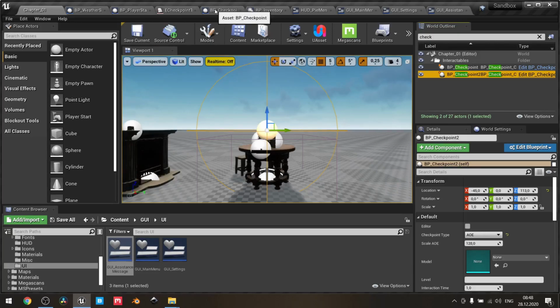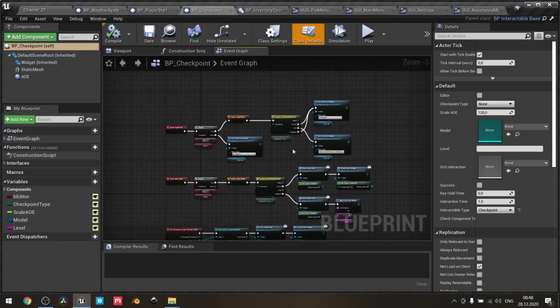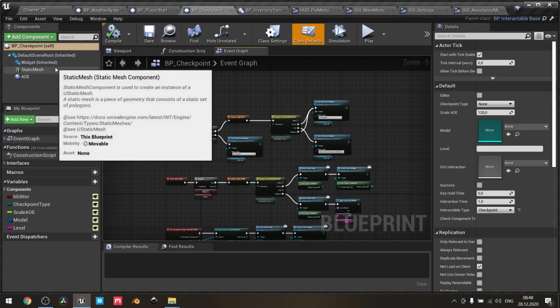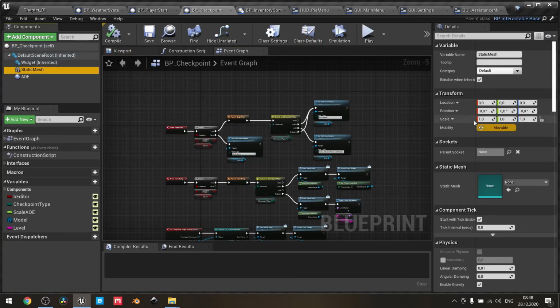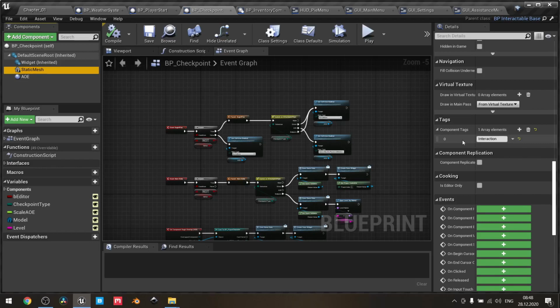So now let's go inside the checkpoint and I'll show you the rest of the setup. It has a static mesh component with the component tag interaction.